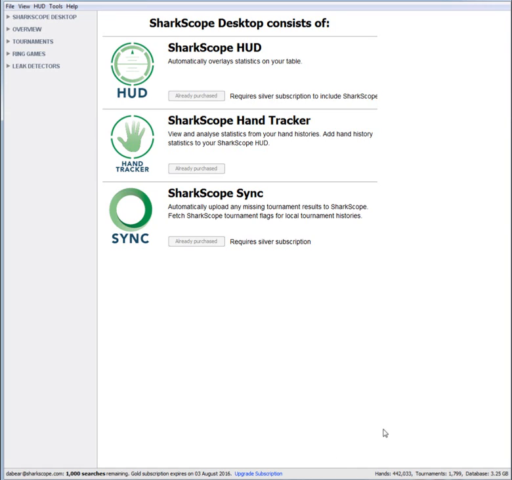We've got a decent number of hands to look at in tournaments, over 400,000 hands in tournaments as a little base starting point. What you want to do is go up to the left hand side here. So here, overview, if you click on this little drop down box, you get two sections that pop up. One is your combined bankroll and one is session overview. Now the combined bankroll, self-explanatory really, isn't it? It combines your winnings for your tournaments and your cash games over whatever time period you want to look at.